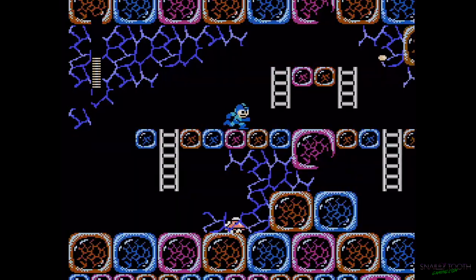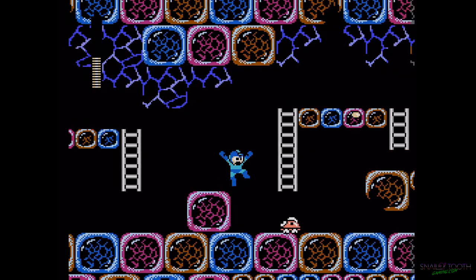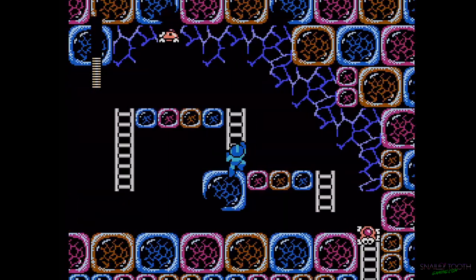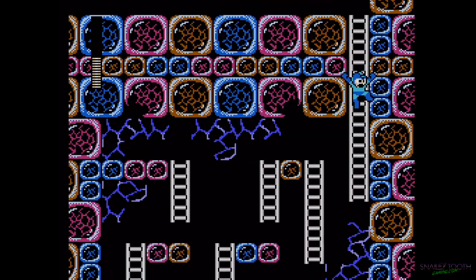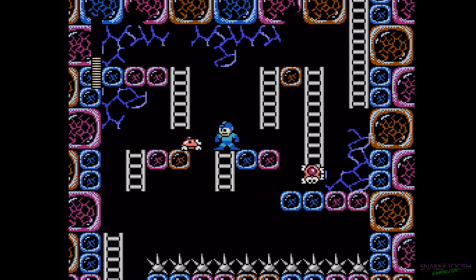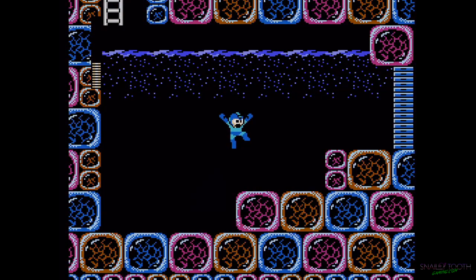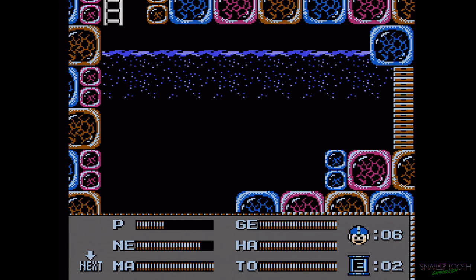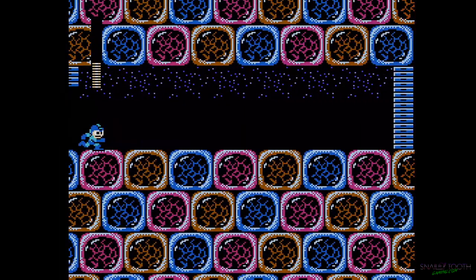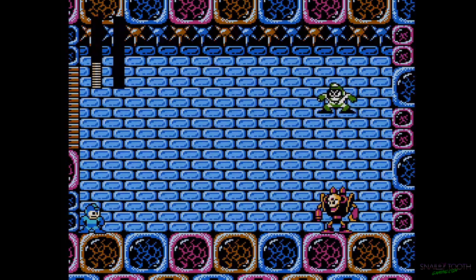I think there's an energy tank to be had up here somewhere. Nope, not in there. I do think there's one coming up, though. Oh, jeez. No, I guess not. Okay, so who am I about to fight here? Can't remember. Bubble Man. Of course, I'm underwater. I'm gonna try and kill him, but I might just take a death here, because I'm sort of running low on energy tanks. I need to start conserving them again.